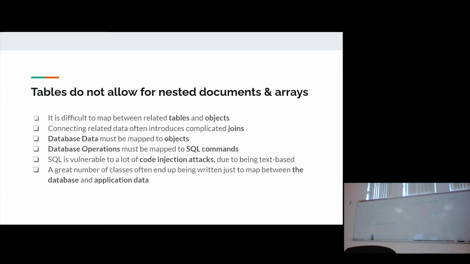And also, when we translate objects, any operations that we do with the database have to be translated into SQL commands. In programming, we usually think of methods, right? If I have a method, that's how you tell it to do something. But let's say I want to insert a record. With SQL, I can't just call an insert method. I have to build up an insert statement and then tell it to execute that statement, right?